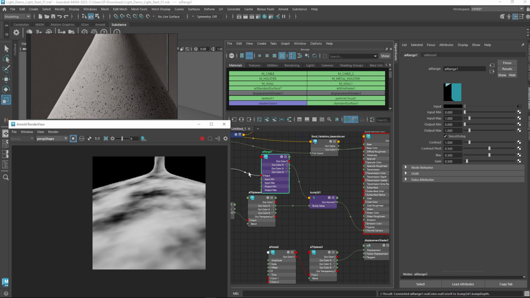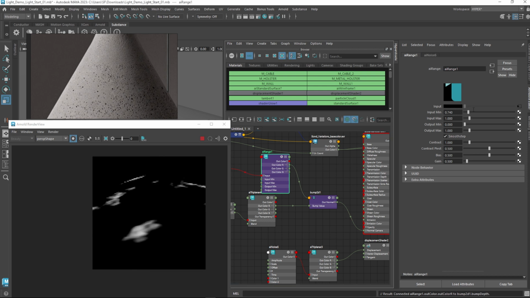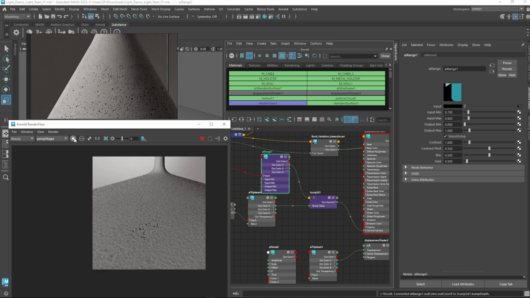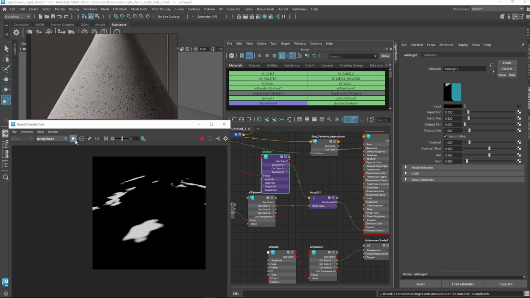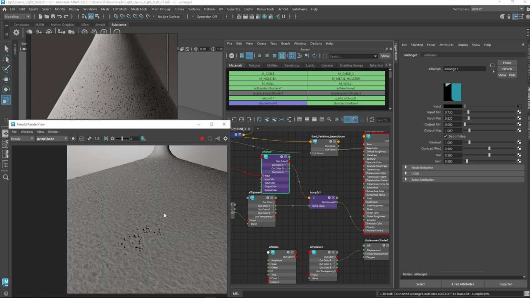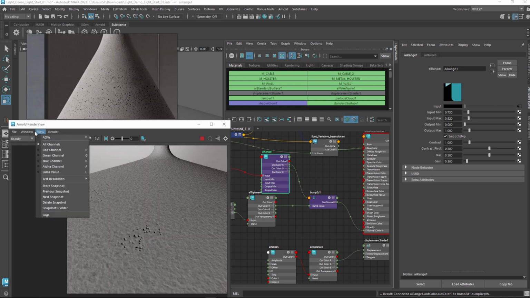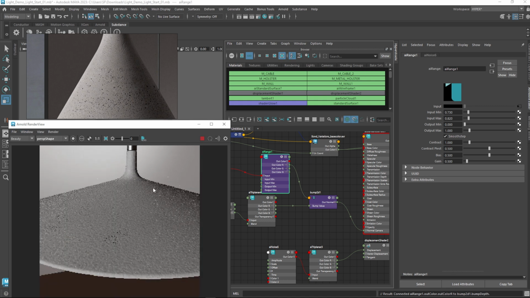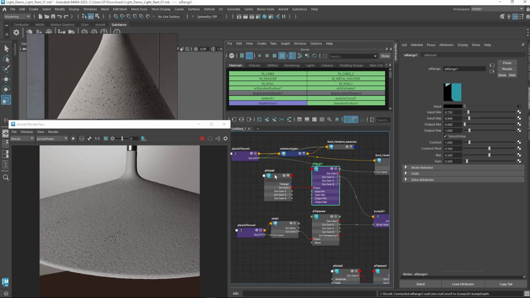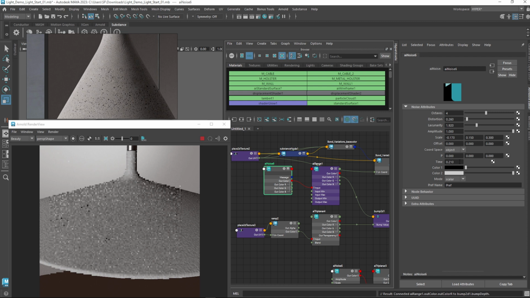Okay, so with the range, let's bump up these values and bring the max down. And now you can see that the white spots have the dots in. We might just need to play around a little bit with that. We can change the time to act as a bit of a seed here.